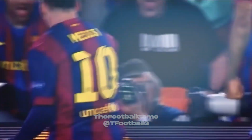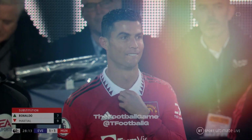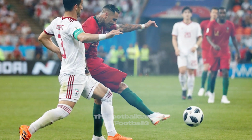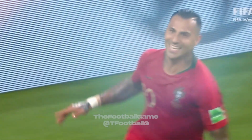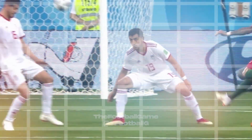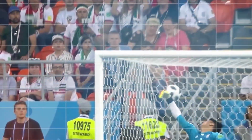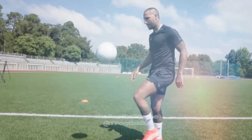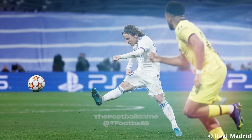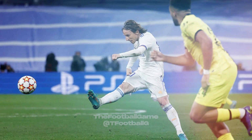Many players have managed to perfect the art of curling the ball from the inside of their foot, but very few have been able to do it with the outside of their foot. There is one player who has used this move a billion times. Ricardo Quaresma was always a trickster on the field and had an uncanny ability to use the outside of his right foot to cross and even attempt screamers. Many times he scored goals through the trivela. And this is something Luka Modric does well too. The Croatian uses this move to give himself more passing angles.